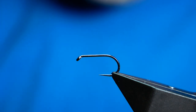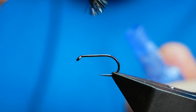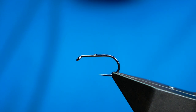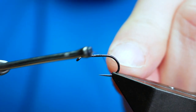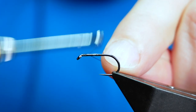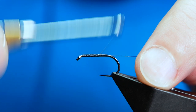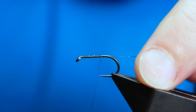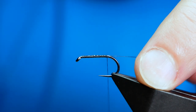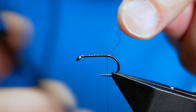As always with the Nano Silk, the first thing to do is get a little touch of super glue onto the shank of the hook, then use the thread to spread that up and down the shank — that just stops body rotation in the fly. I'm going to bring my thread all the way back past the point and stop approximately where a barb would be, then remove my waste end.